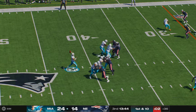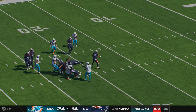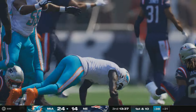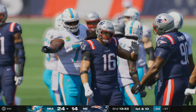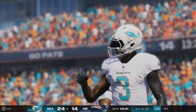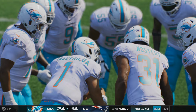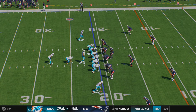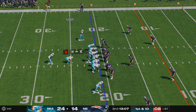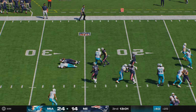Tua sets up to pass it. It's caught. Beckham. And he's going to get this down near the 20-yard line. It's a first down, his fourth catch of the game after having three in the first half. Whatever the discussions were at halftime to try to slow down this offense, it has not worked to this point. Yeah, I have a vision right now of everything that was discussed at the half just being torn in shreds or being erased off of the Microsoft Surface tablets because none of it is working. They are really locked in on offense.